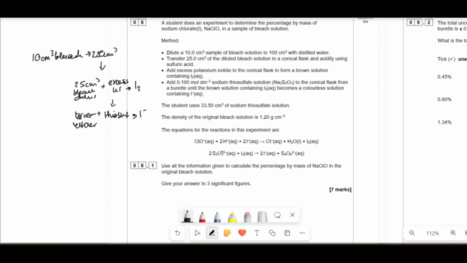The second equation is where they're adding thiosulfate, which reacts with the I2. All of this I2 must have come from that first reaction. So if I can work out how much I2 is here, then I know how much excess stuff is left behind, right? Because all that I2 is the excess stuff. So I know how much is excess, so I can work out how much actually reacted with the ClO-, because I can subtract that from the total amount of KI. Then I'll know how much ClO- there will be, and then I can work backwards like that.